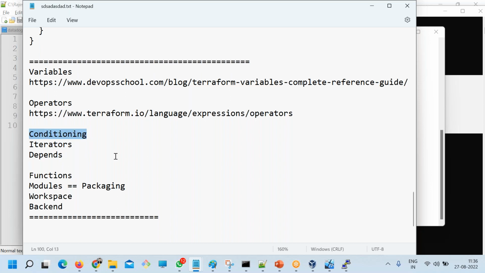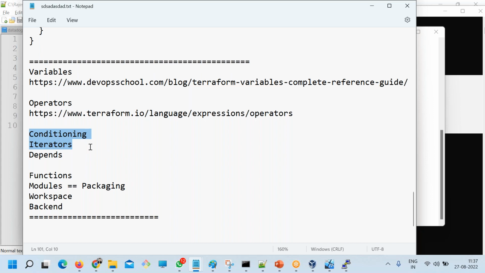So now the question is, how do we do the conditioning? Guys, you have to come out of traditional programming. In traditional programming conditioning, we were doing if else and things like that. But here we don't have it. For iterators or looping, traditionally you would use for and while. We don't have that here. It's a declarative language.